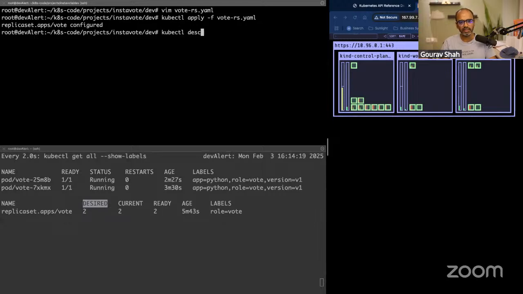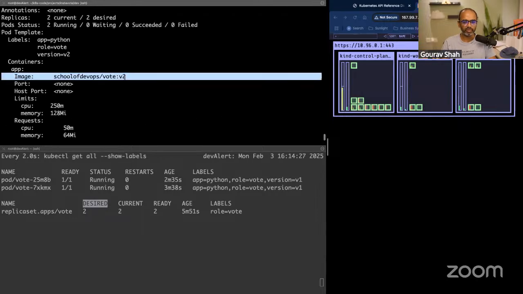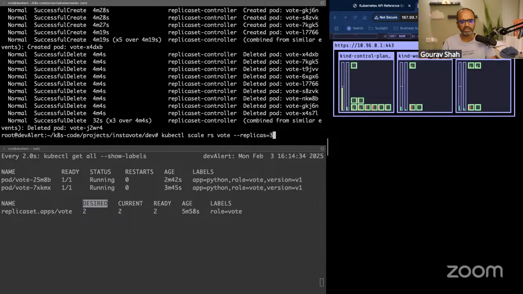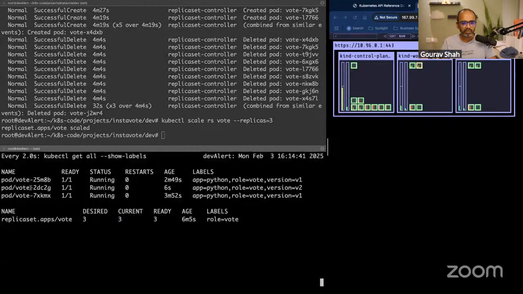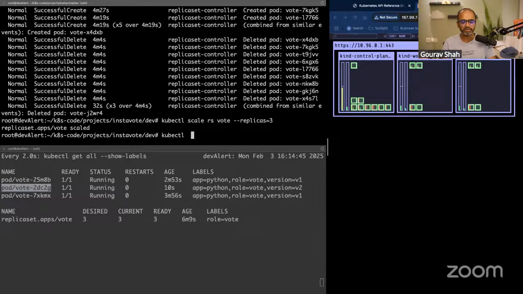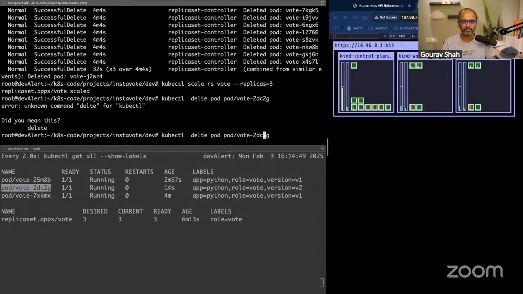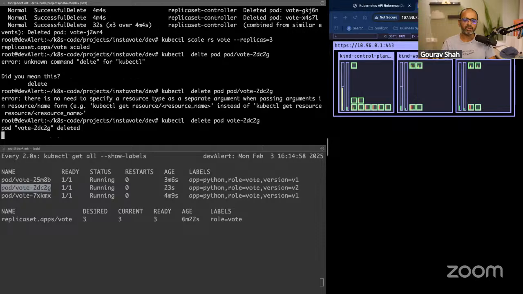You will actually see that replica set has picked up my configuration. That is the image, V2, but it's not rolled out. It will only do that if I ask it to launch some new ones, like I'm asking it to launch one more. So it launches with the current configuration, that is V2, but by default, it's not replacing any. If I delete one, yeah, it will. It has to launch a new one. So then it launches with a new version. But it does not have that inherent capability of replacing the pods and rolling out a new version.